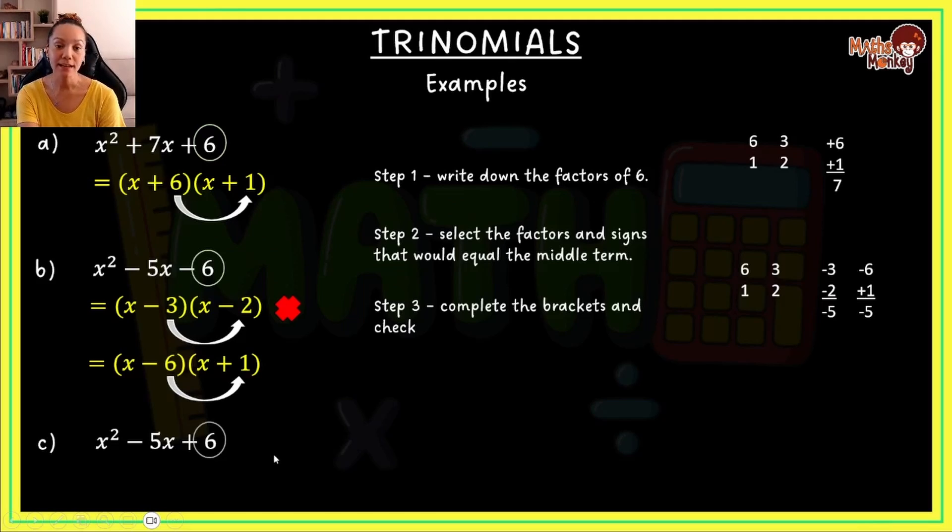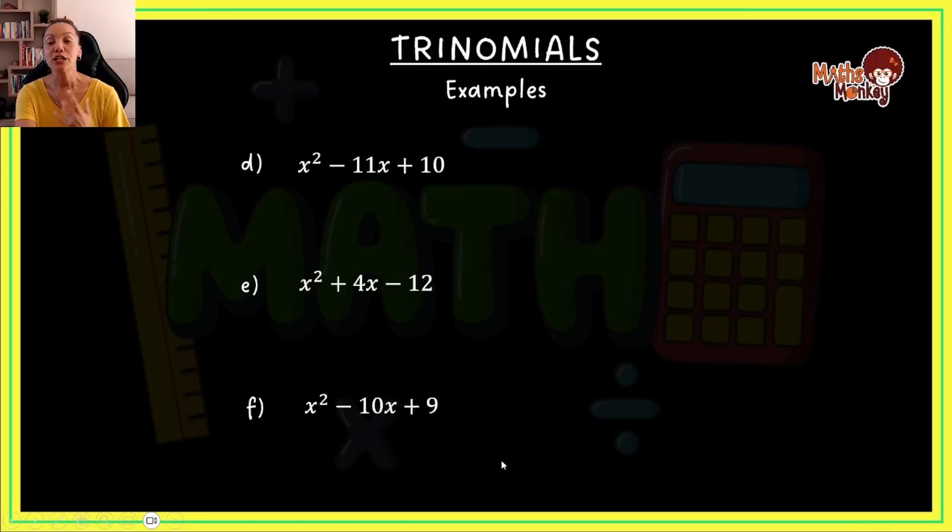Now let's look at the last question. Again, first thing, write down the factors of 6. Now we need to find negative 5. We know that it can't be this one because when we did this check, you see it can't be this pair because negative 6 and positive 1 will give me negative 6. I'm looking for positive 6. So that means we then have to choose the other pair, which is x minus 3, x minus 2. That is the process. This is the three steps that you need to approach to be able to factorize a trinomial. Let's do three more examples and then I'm going to give you some to try on your own.